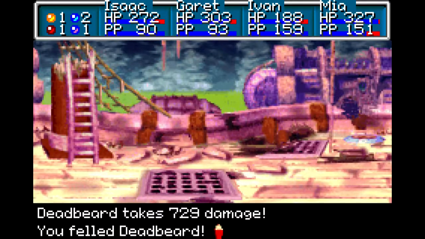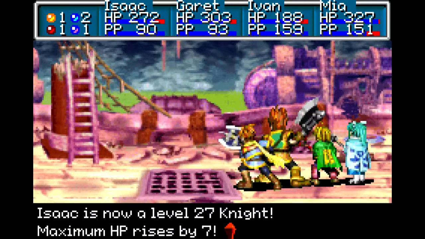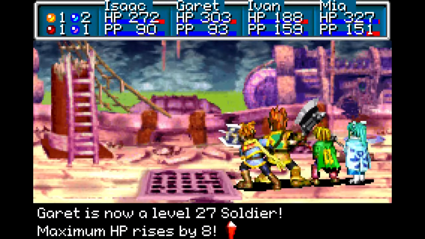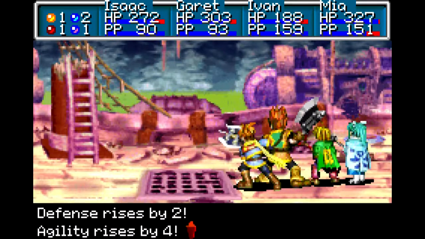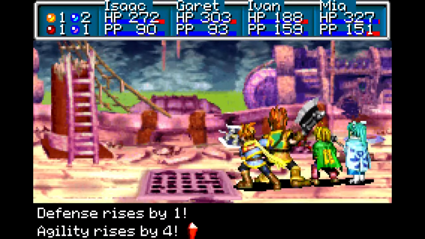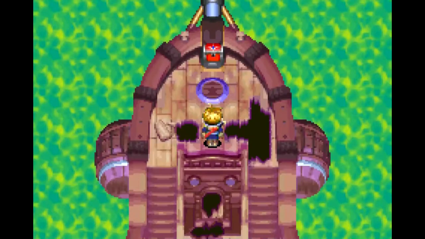We got him! Oh my god. You fell, DEADBEARD. 8,000 experience. Level 27. Nice. HP up by 7. Isaac, by the way. PV up by 3. Attack by 4. Defense by 2. Agility by 4. Garet is all 27. HP up by 8. PV up by 2. Attack by 4. Defense by 2. Agility by 4. Mia is level 27. Cleric. HP up by 7. PV up by 3. Attack by 4. Defense by 1. Agility by 4. 9,000 coins. And his guaranteed drop is a Water of Life.